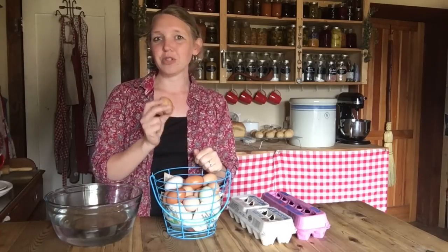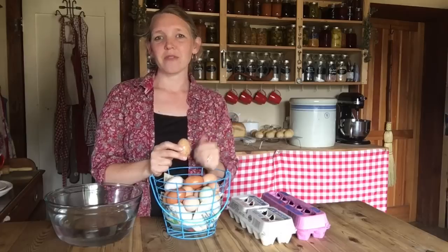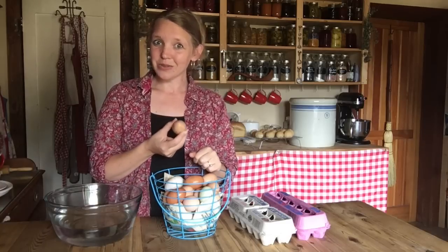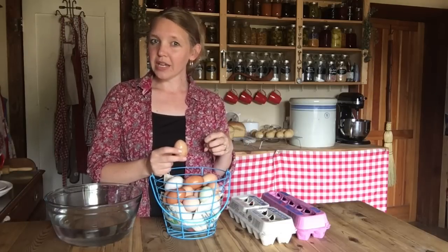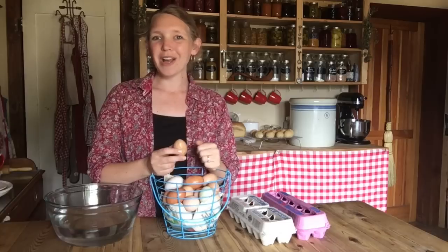Keep them out and get them into your breakfast the next morning — they'll be great. There's nothing wrong with them; you do not have to throw them away or feed them to the animals. You can absolutely use them, just wash them off. Here's a trick: sometimes when eggs are really dirty, they're hard to wash — that dirt's really stuck on there. If you get them wet and then walk away for a minute, come back and wash them again after they've been wet for a few minutes, it all washes right off. Always wash your eggs with warm water — cold water will suck things into the eggs through the shell pores. So wash with warm water and you'll be all set.